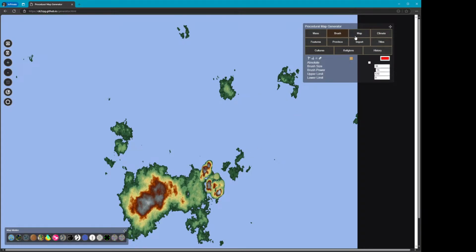And then when you go to the next, maybe you're dealing with the climate, right? And so you want to be able to generate winds and currents and your Köppen classifications and your terrains. And so maybe that's the next level. And at each stage you have a UI that's specifically tailored to that. And then maybe you can just go back and forth between the stages, but at each stage you don't have that possibility of overriding what you're not meaning to.